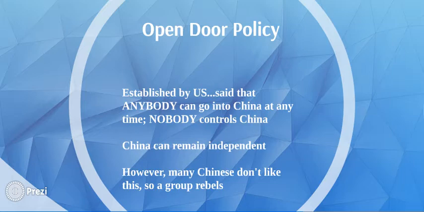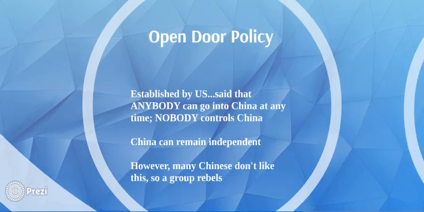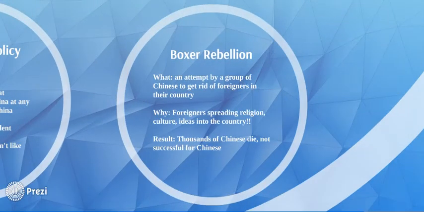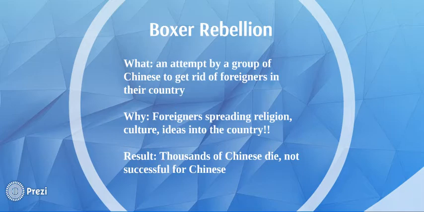And the Chinese people are not okay with this. That especially goes for a group known as the Boxers. The Boxers are a bunch of Chinese rebels, and they're going to try to start an uprising known as the Boxer Rebellion. The Boxer Rebellion was a group of Chinese who tried to get all of the foreign influence, America, Britain, Spain, France, Russia, out of China, so they can do their own thing and live peacefully.